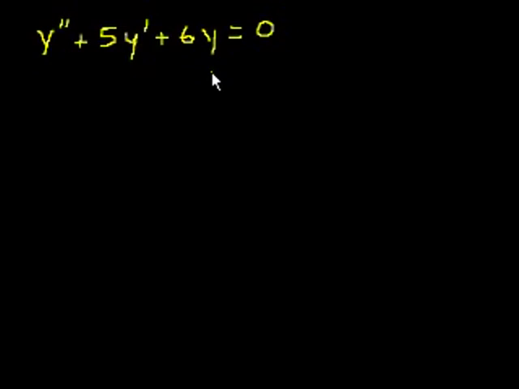And now let's take a step back and think about what kind of function. Most functions, if I take its derivative and then I take its second derivative, most times I get something completely different, right? Like if y was x squared, then y prime would be 2x, then y prime prime would be 2, and then to add them together, you'd say, well, how would my x terms cancel out, so that you get 0 in the end?